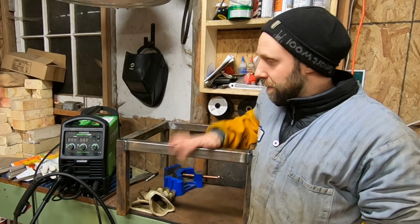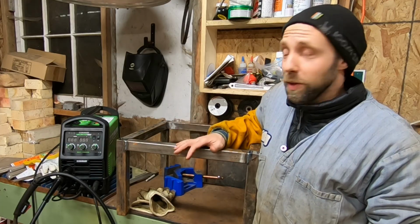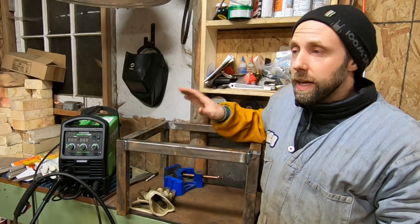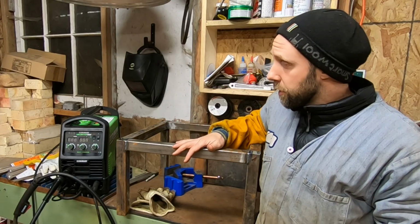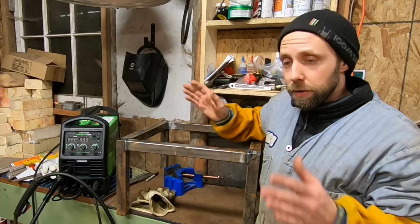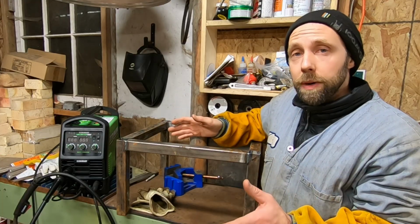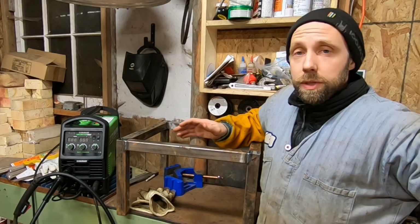Alright you guys, sorry it wasn't a cooler project, just a wood stove stand, wasn't that spectacular, but I really didn't want to be one of those guys that talk about it and never actually weld with it. I wanted to show this thing working on the first project. Keep an eye out for the weeks to come, because what I really want to do is run these two welders side by side in MIG comparison, stick weld comparison, and TIG welding comparison videos. So keep an eye out for that.